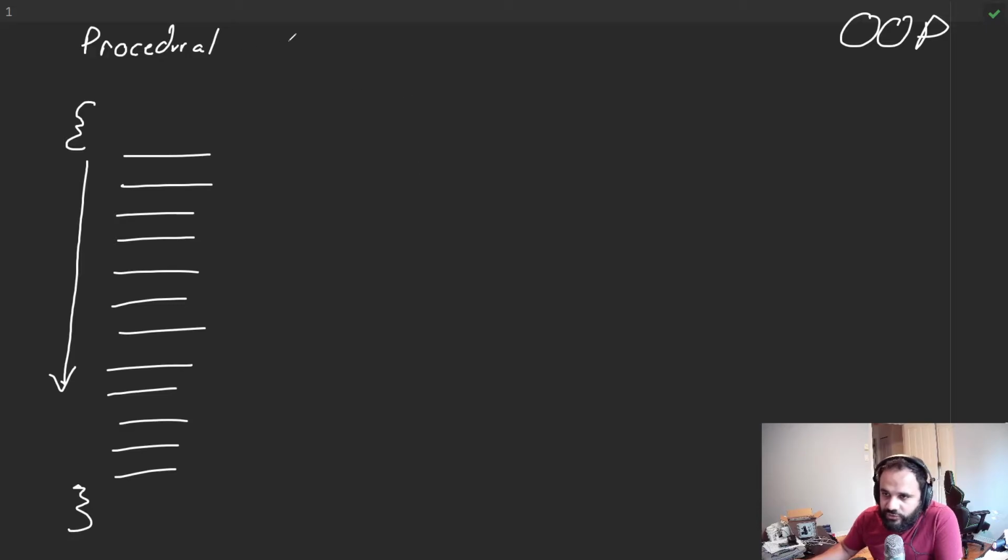Now, the problem with where we were is that we're talking about what the computer should do. We're giving it instructions. We're thinking more about the technicality of the computer than we're thinking about the design. Now, with OOP, we could kind of come around this. But before we go to OOP, let's just finish this one.